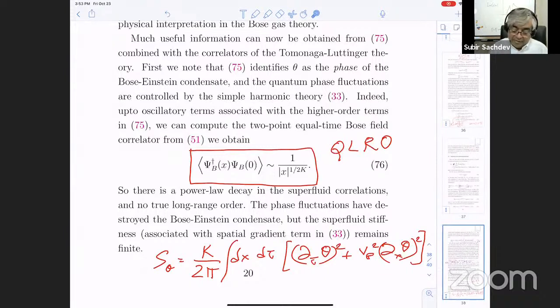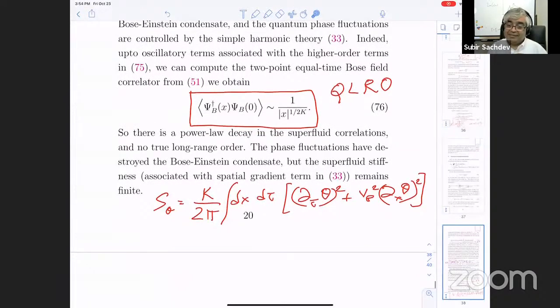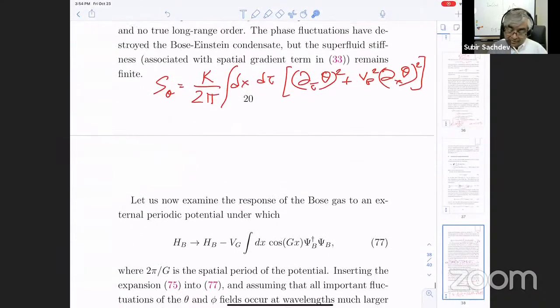If you go to 2 dimensions at finite temperature, then the same kind of theory applies actually. And so there is an analog of K there, which is in fact just the superfluid stiffness. And that's non-zero, which means there is a Meissner effect, even though there's no Bose condensate. Okay, so that's a Bose gas at generic density. Questions?